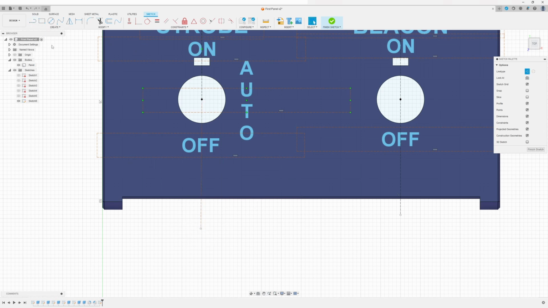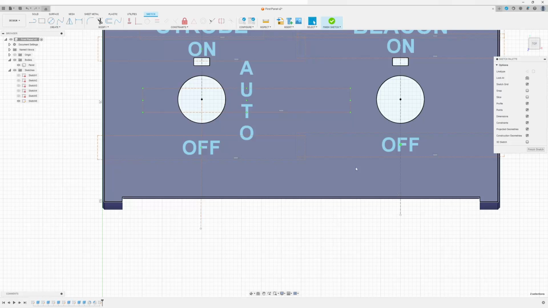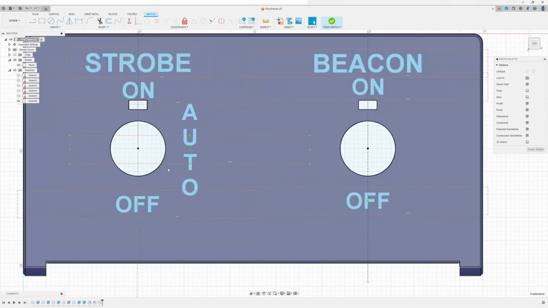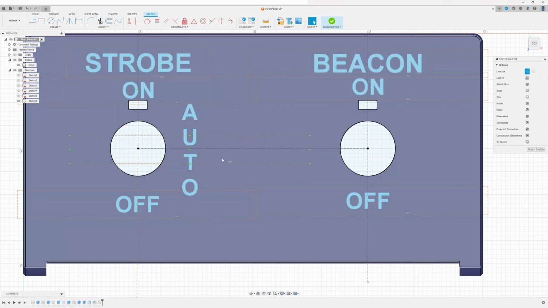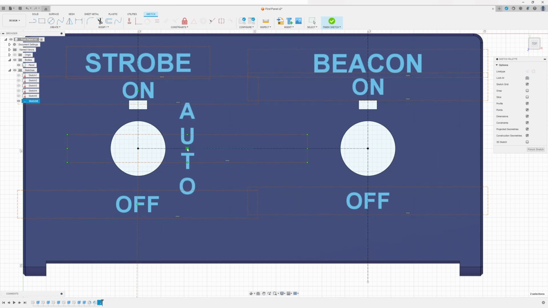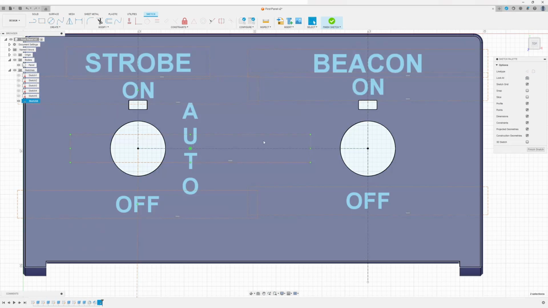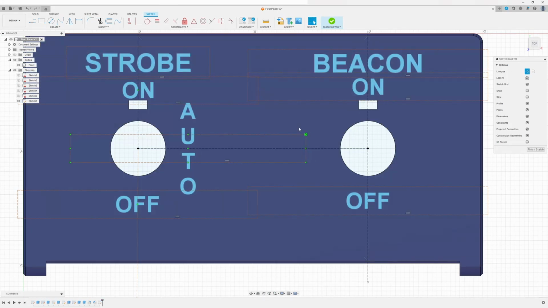Hit escape to finish the line tool and drag the labels onto the construction line. Let's create one more construction line over here for the auto label, but now a horizontal line. You can even create a horizontal line between those two circles and drag the auto label onto this construction line.